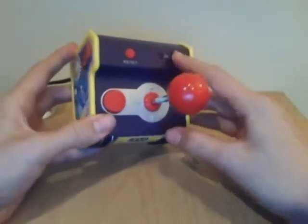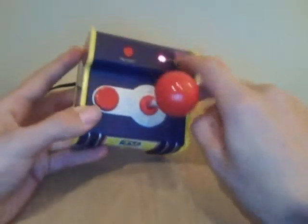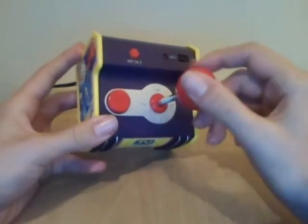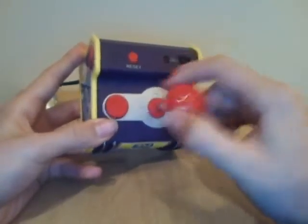Yeah, nice on-off button. Reset, so you can reset, but what it does, it resets everything. It keeps the high score when you're on that game. But as soon as you hit the reset button, or turn it off, let's say you turn it on and then hit the reset button. Right now, if it was on the screen, it showed purple. I'll show you that later. Yeah, I can't tell if this is like a memory stick, and well, I can't remember.